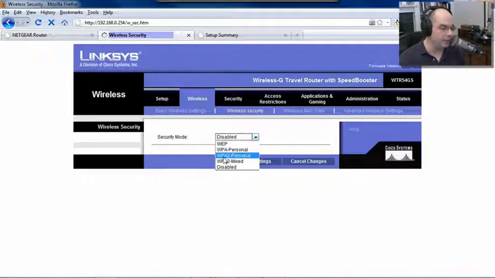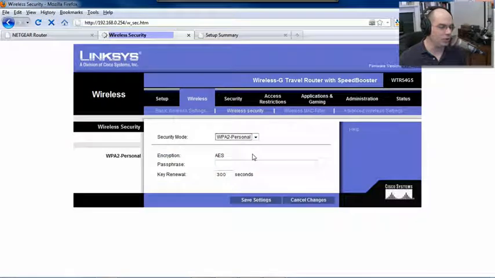There's a WPA personal, a WPA2 personal, and a WPA2 mixed. This refers to not only the WPA2 methodology of connecting and encrypting data, but it also talks about the ways that that data is encrypted. Usually WPA2 personal gives you the best encryption type and is most compatible with the devices that we find in today's modern networks. You can see it uses an encryption type called AES.